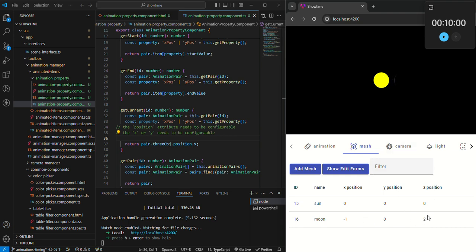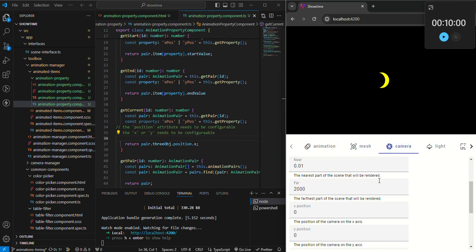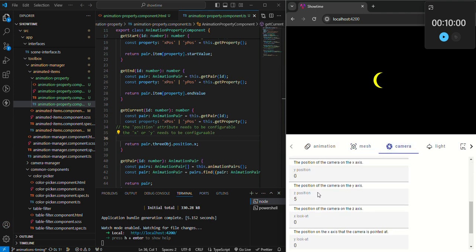And then the Z position is 2, so basically between the camera and the sun. The camera is as per usual sitting at 5. The moon is 3 away from us, and the sun is 5 away from us, at the origin.